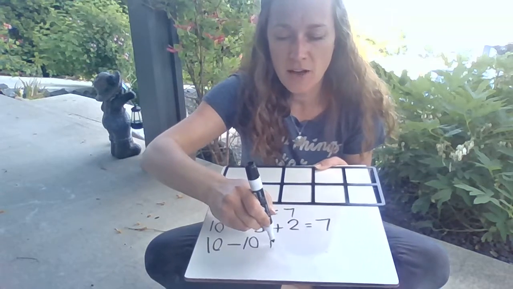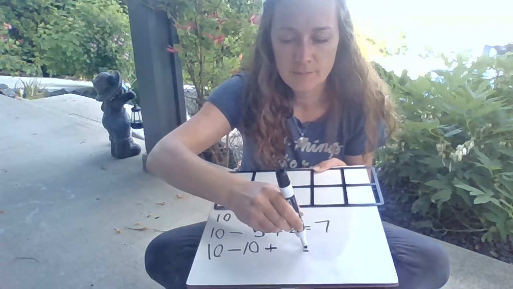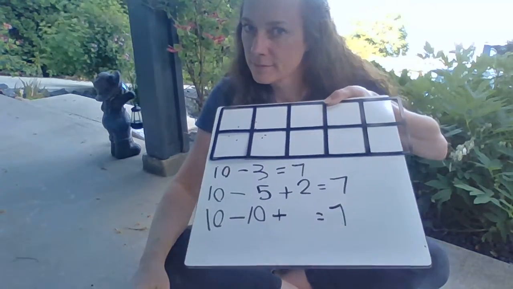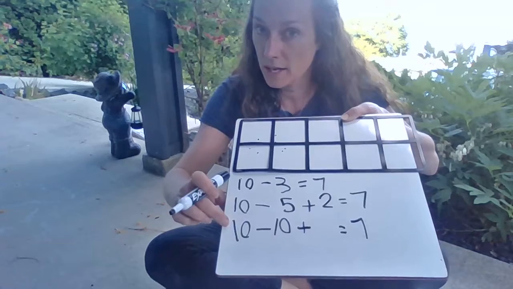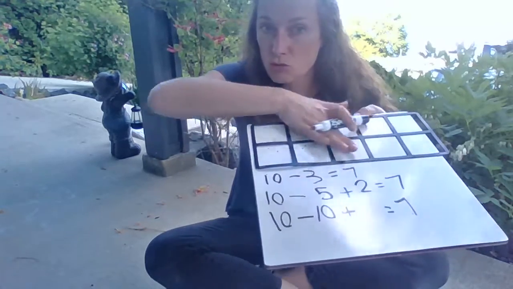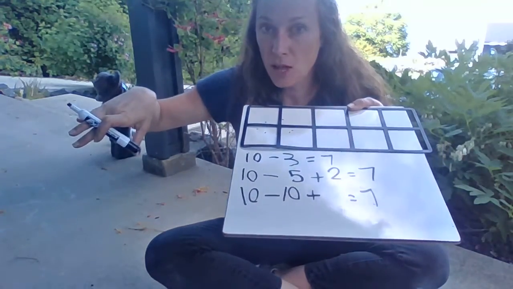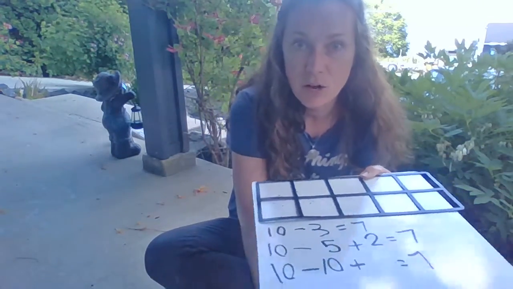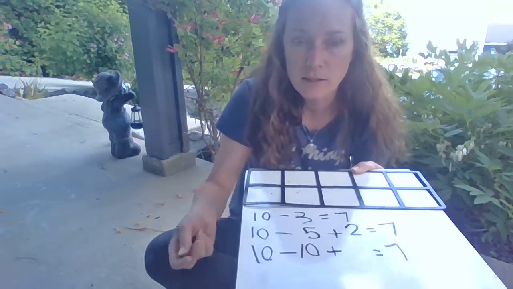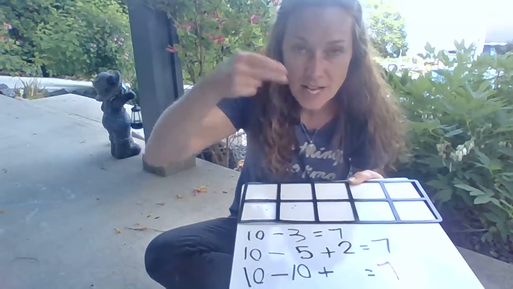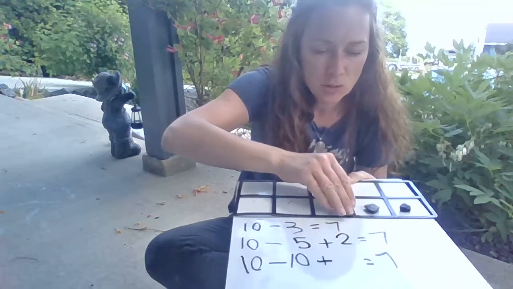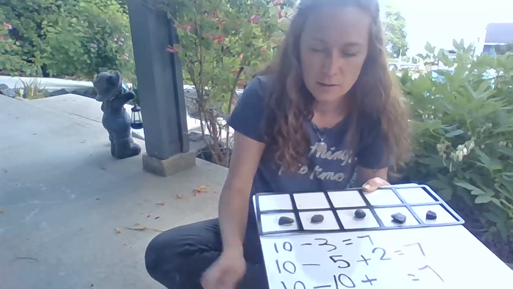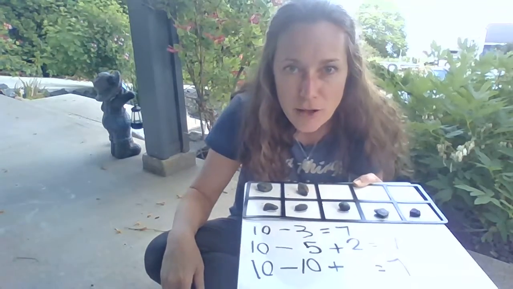plus, what do I have to add if I want to get to 7? I had 10. I took all 10 away. Plus 7. So now if I put 7 on, I'm going to have 7, right? I have nothing. So I have to add 7 more rocks. 1, 2, 3, 4, 5, 6, 7. Do you see how that works?